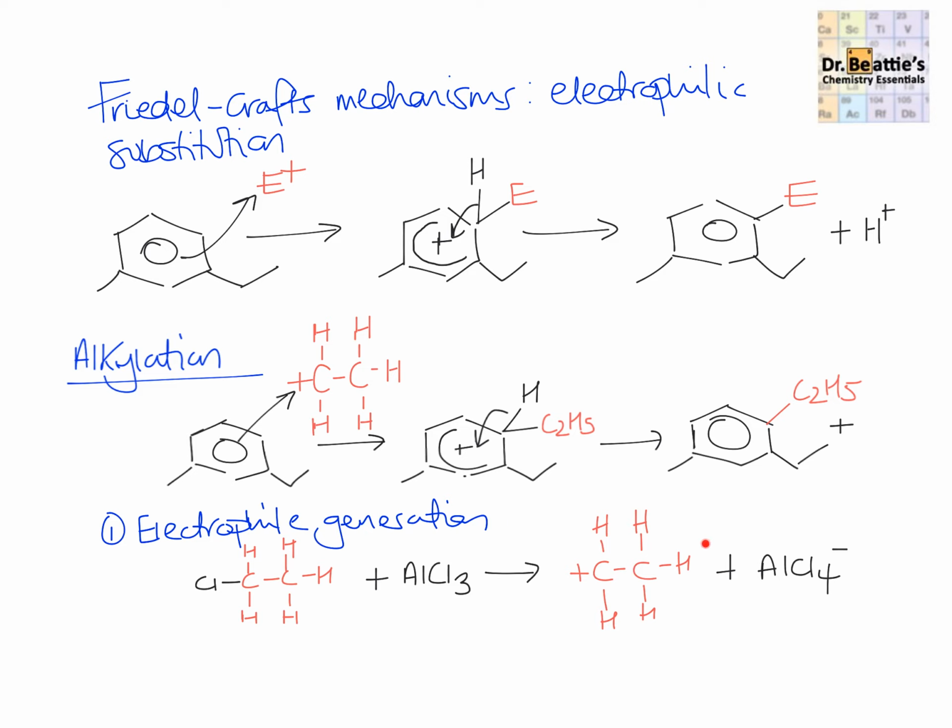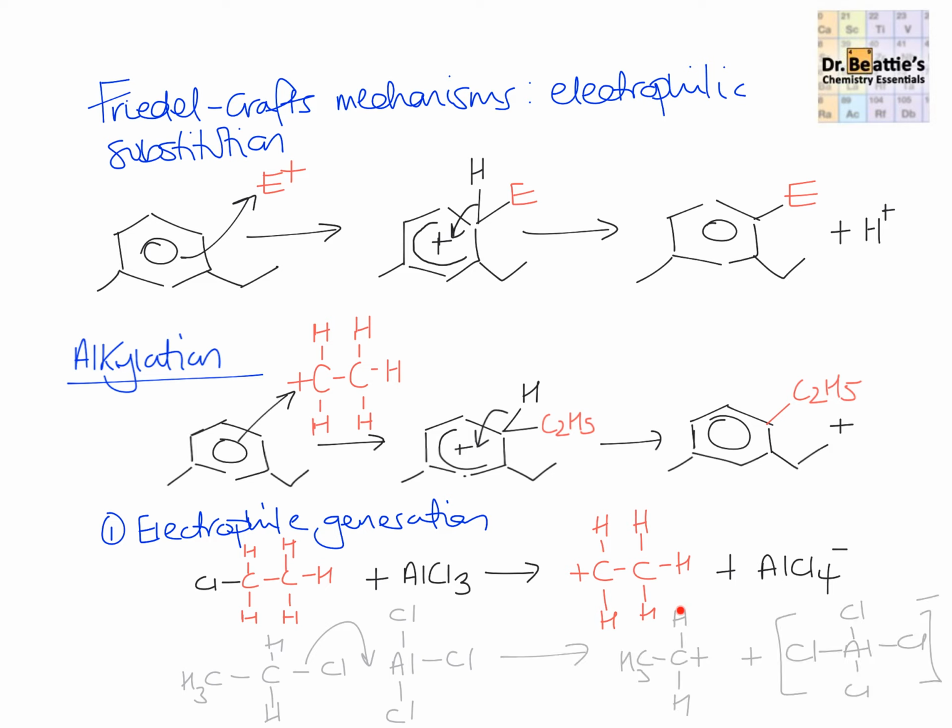Just so you can see what's going on here, in grey, I'm just going to show you the small mechanism underneath. You don't need to memorize this, but it might help with your understanding. So aluminium has space for some electrons, so this bond breaks, so the two electrons in this bond move over to here. So you've got to imagine this is now broken and we've formed a new bond between the chlorine and the aluminium. And we're left with these two products here that are exactly the same as above, just shown in a slightly different way.